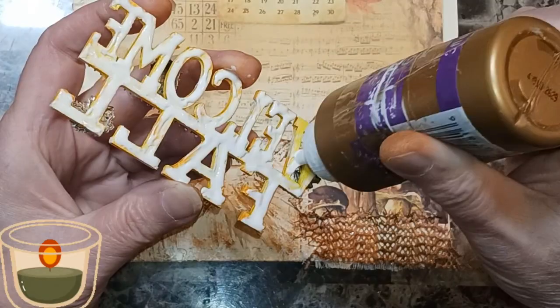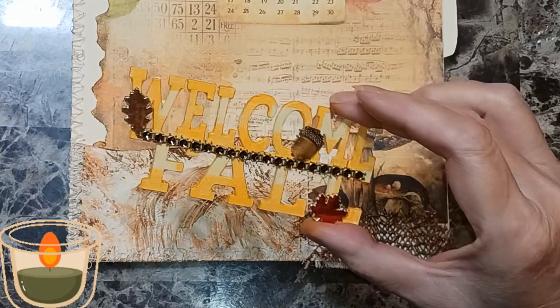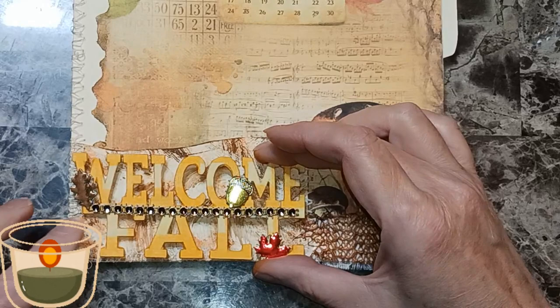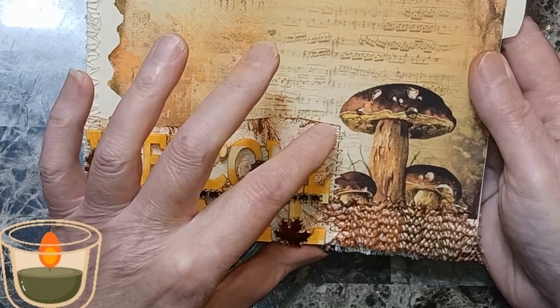I'm just gonna set it down, and then later on I'll come back and press it down when I think it's tacky. I'm just trying to get the glue off my fingers. And it's gonna go right there. Just make sure it's straight. There we go.